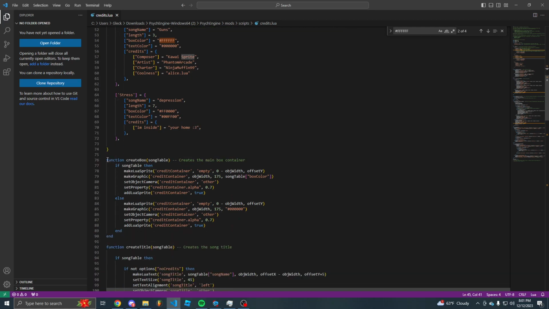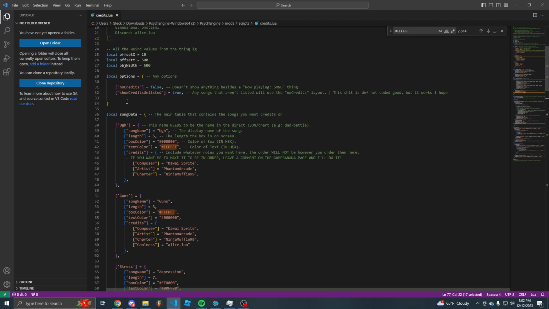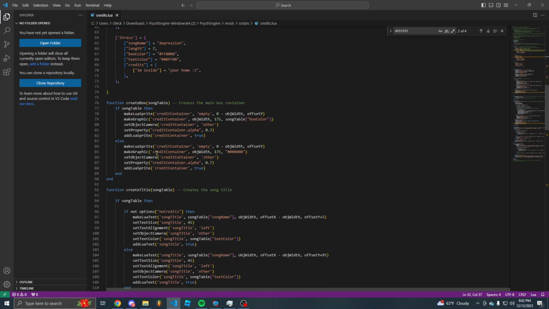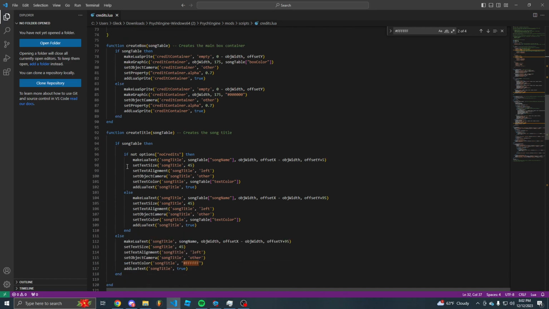So first of all, we have this function createBox, which just creates the main box. You're gonna see a lot of these else if statements. You're gonna see a lot of these ifs here, and it just repeats. Honestly, it's for this thing up here. So yeah, this basically just creates the box. You know, the same thing as the old code. A lot of this code is just adapted from the old version, just made a little bit better.